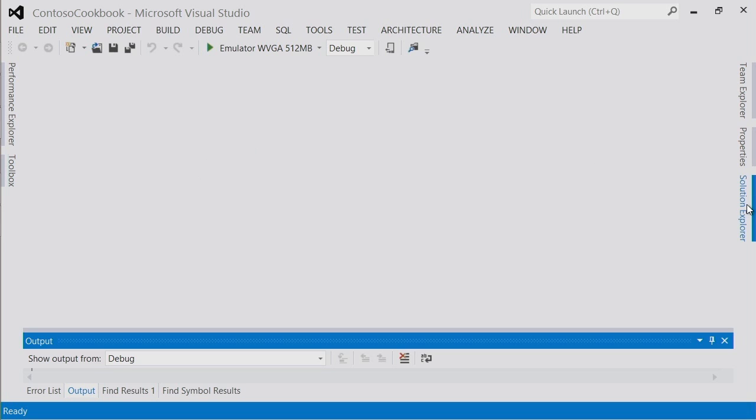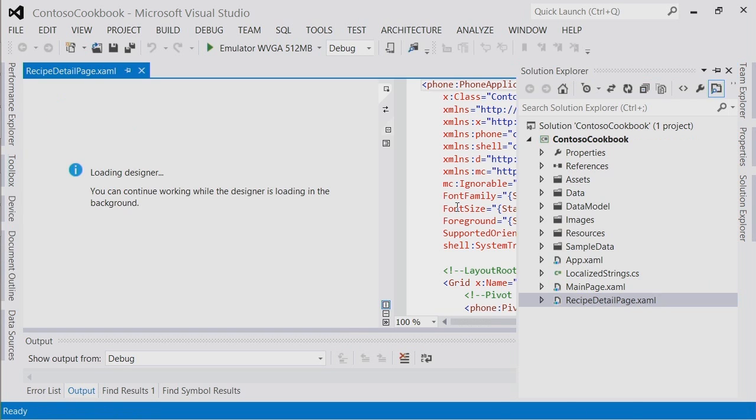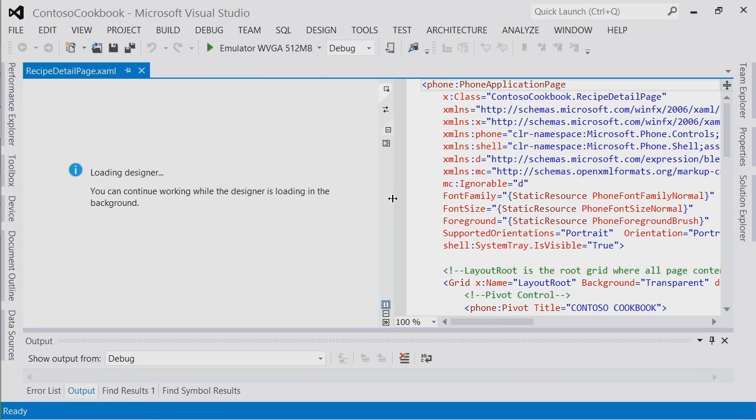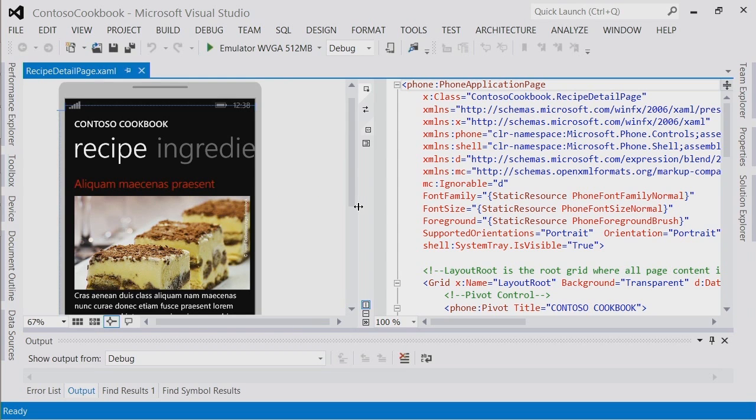Now, in this iteration, we've improved massively the design time experience, and the design time data, when the designer loads, is going to turn up in Visual Studio just the same as it does in Blend. So that's pretty useful. Wait for it. It's going to be there. Reaching back to the Latin. There we go.